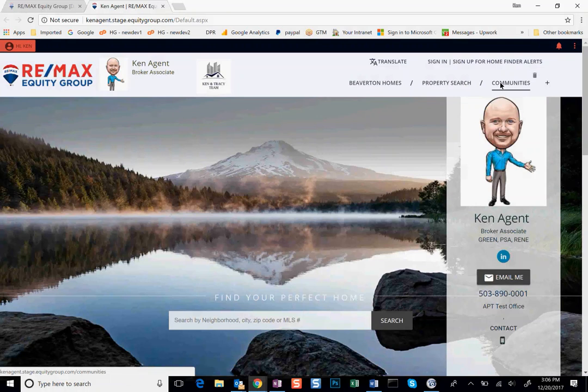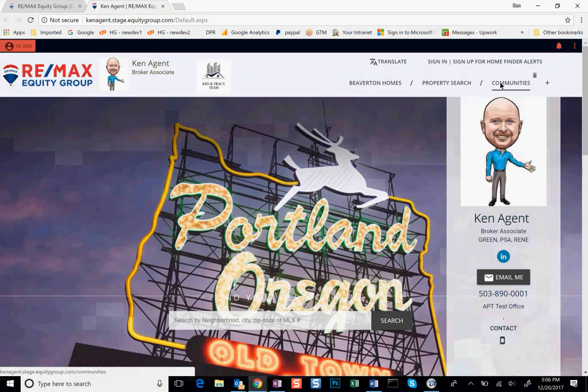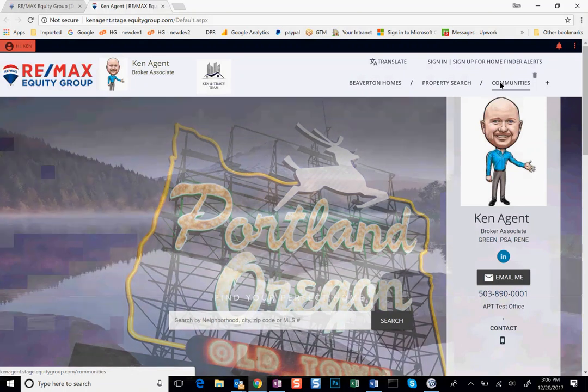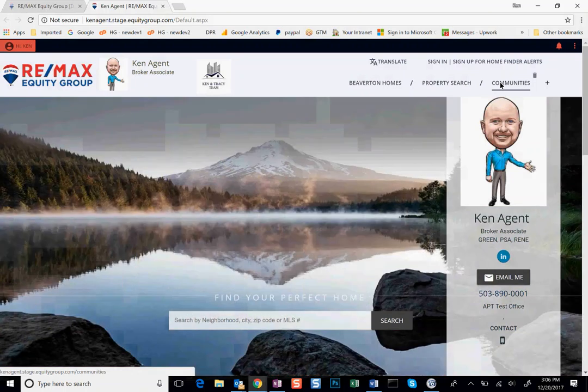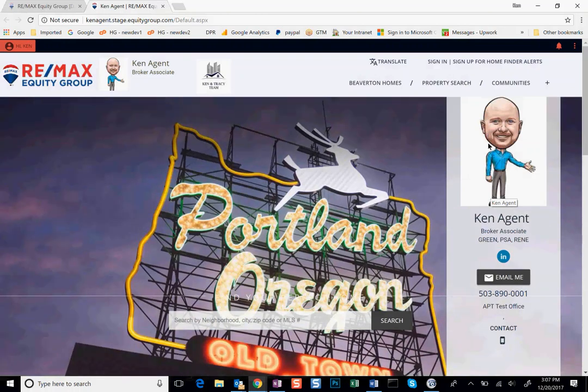Let's talk about communities real quickly. So one of the things I want to do with communities is your marketing group is giving me a segmentation of community areas. So there'll be, let's say, 7 or 8, right? One will be like Vancouver. One will be North Vancouver. One will be Vancouver East Side. One will be Northwest Portland, right? And then under each one of these are all the communities that live in that general area. I'm going to create a drop-down for every one of those general areas. So let's say there'll be 10 drop-downs here. Northwest Portland, East Side, West Side, Southwest, Southeast, Vancouver, right?